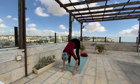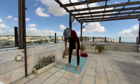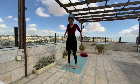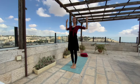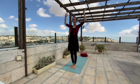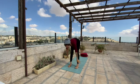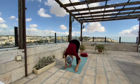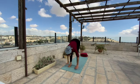Swing right and left. And inhale through the body as you lift all the way up. Exhale, I am light. Menorah pose. Inhale to reach. Exhale, dive forward. Hands to the mat. Inhale, heart lifts. Exhale, fold.